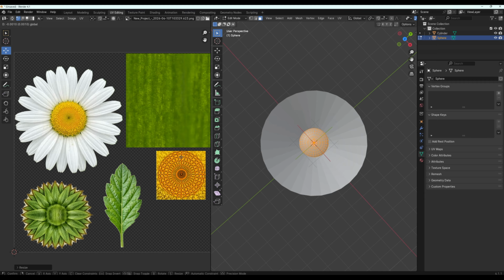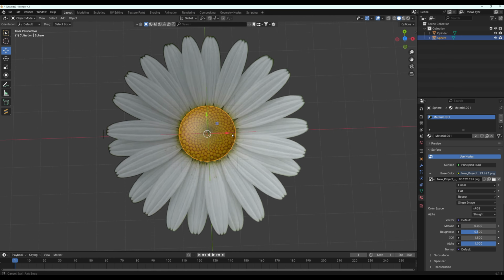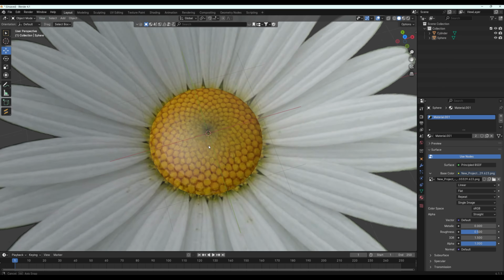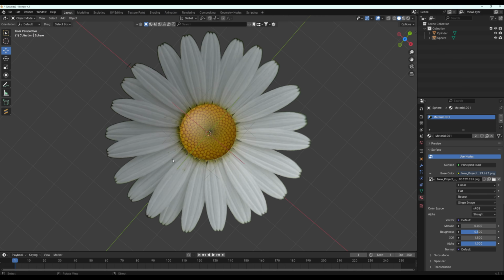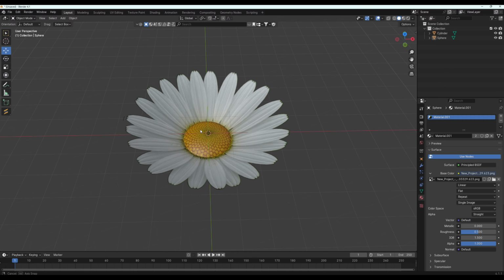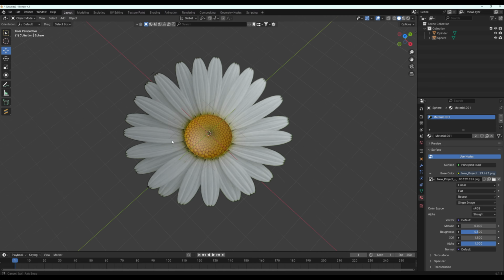Perfect. Okay, after you've scaled that, come up to layout, and you can see that your button is a perfect little button texture on it. So we're cooking with gasoline now, folks.